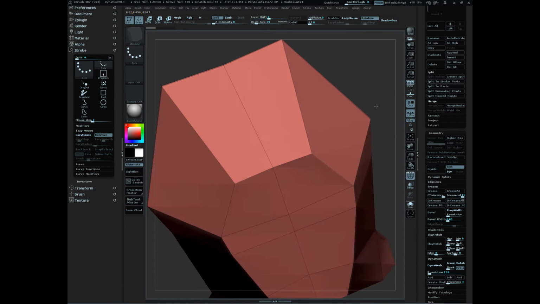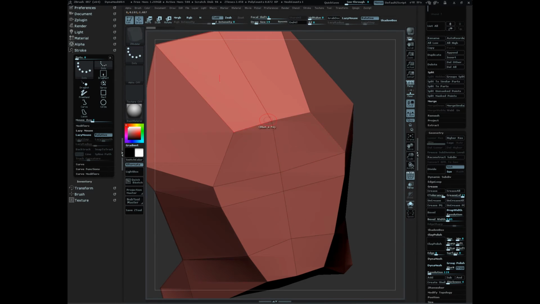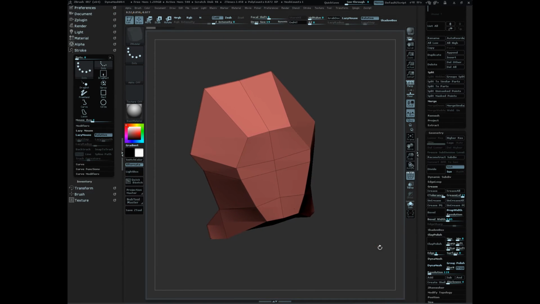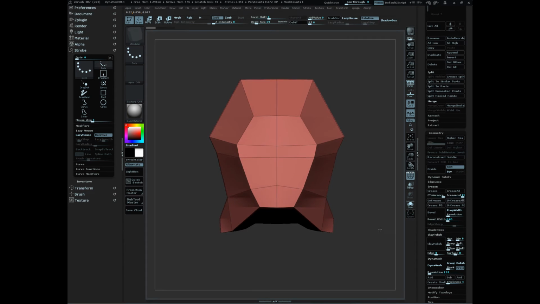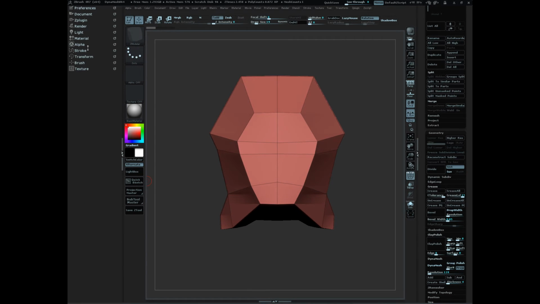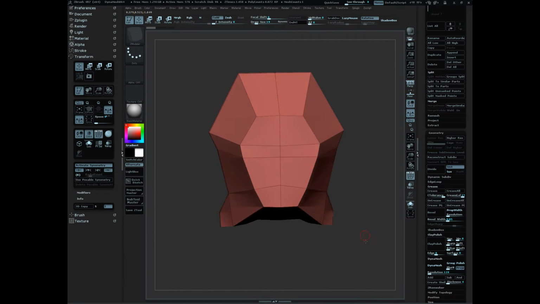And I could do this edge by edge, which would be a little bit more meticulous, but it certainly works. If I hit X, of course, I need my symmetry back, because after I've appended an adaptive skin from a Zsphere topology, it's going to undo the topology, right? So you need to make sure that you have it on. Again, checking your transform, active symmetry. So here, if I hit Shift M for the loop tool and I look at this, active symmetry is now on because I hit X. Shift M again and get rid of that loop tool.